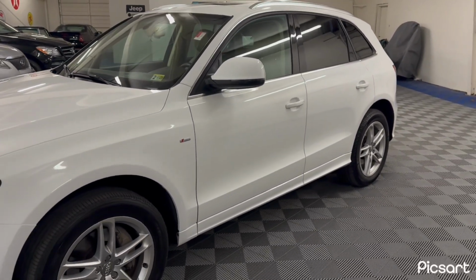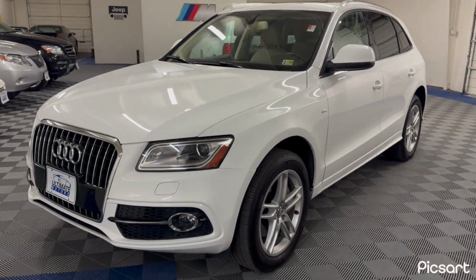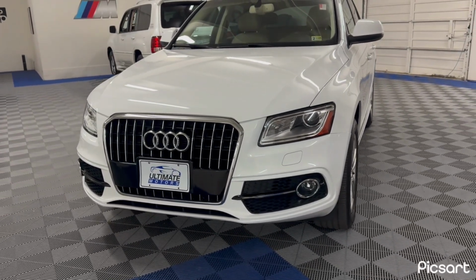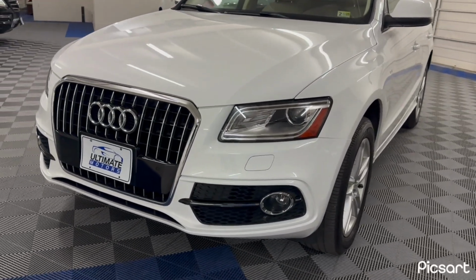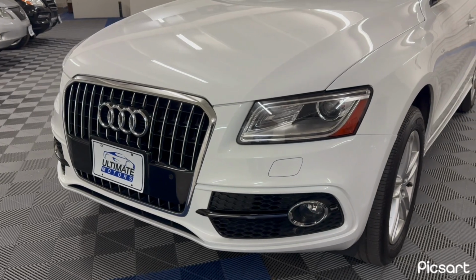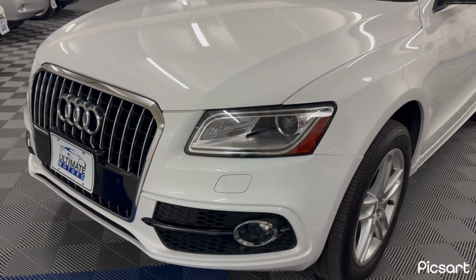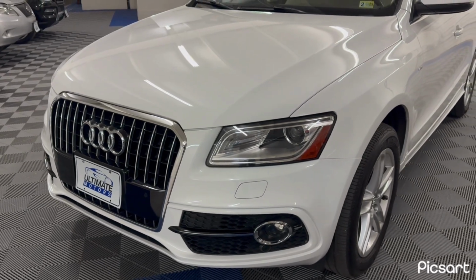Looking at the vehicle history report, we see that this vehicle was tagged as having a minor incident back in 2020. This was not a collision accident with another vehicle. The previous owner, in their neighborhood, had a deer run in front of them and clip the front of the vehicle. According to the vehicle history report and also the client, the only thing that was damaged was a headlight. The grill was damaged and it caught the corner of the bumper. I believe the vehicle history report says fender light and grill, but that was not the case.